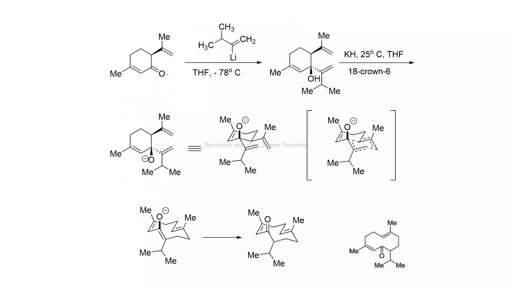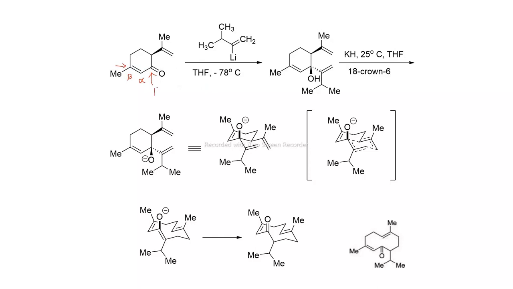So this is an alpha beta unsaturated ketone. This is the keto group, this is the alpha position, and this is the beta position. The organolithium is hard in nature, so it is a hard nucleophile, and the hard interaction will be good. That's why this reaction will happen, whether at this position or that position, which we have to find out.